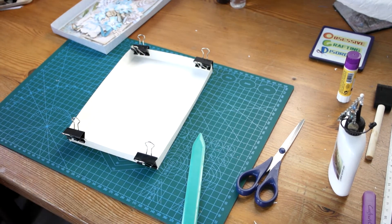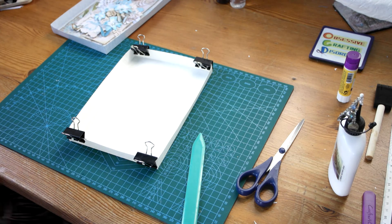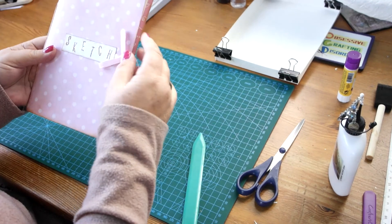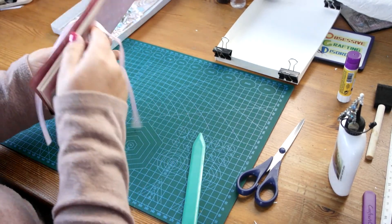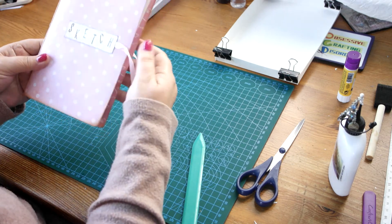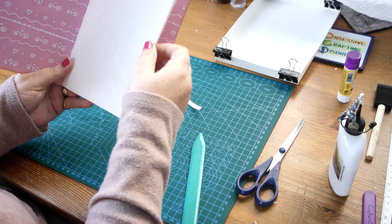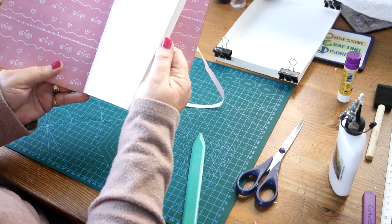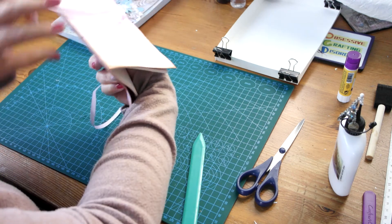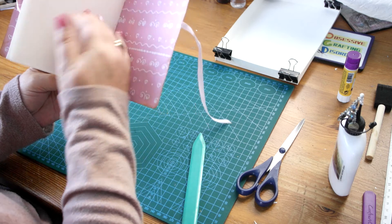I'll just see if I can find that notebook for you — the sketch pad that I've made. Here it is, the sketchbook that I've made. I've used cardstock and covered the front of it with PVA glue to give it a little bit of protection. Inside it's double-sided — I've used two sheets glued together to give it some extra strength. I've taken pages from a ring-bound sketch pad and stitched them in using a three-hole pamphlet stitch, so they're in place. The stitching is here on the spine, and I think there are about 60 pages in this little sketchbook.